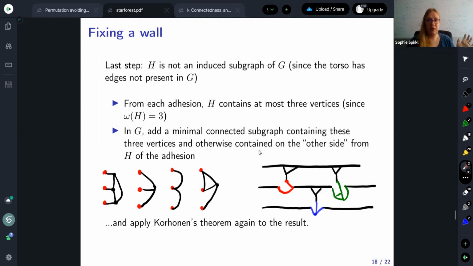We could stop here since it's been exactly an hour, or I can talk for a few more minutes, entirely up to you. So I'm okay with listening a few more minutes. Okay, the few more minutes are entirely not proofs, so hopefully they will not upset anyone too much.